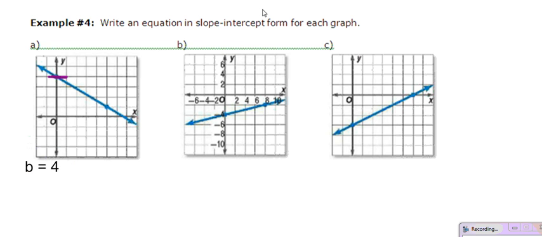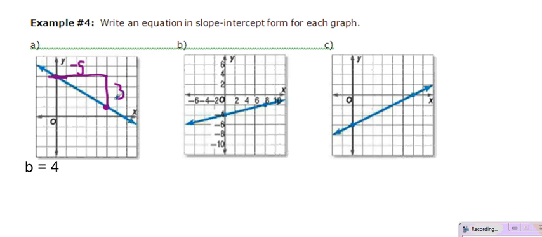Now I need to figure out the slope. So remember, we picked 2 pretty points. The y-intercept is a pretty point. This is a pretty point right here. I'm going to count rise over run. So to get from this point to this point, I have to go up 1, 2, 3. So that's a positive 3. And I have to go over 1, 2, 3, 4, 5. Now I went to the left, so that's negative 5 because your x values are getting smaller.